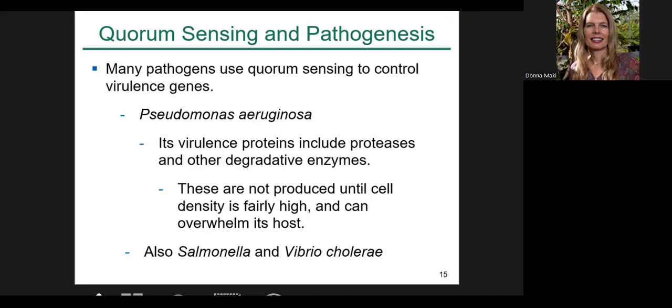So if Pseudomonas gets in you, and I talked about that case study where that guy went partially blind in his eye because he had Pseudomonas from the hot tub on his fingers and he scratched his eye. So what was happening is the Pseudomonas got into his eye tissue and it started excreting some homoserine lactones just at low levels. And then as Pseudomonas is hanging out there and dividing by binary fission and the population levels are going up, all of those cells are all excreting that chemical in small bits. Eventually there's a trigger, the threshold's been met, the signal comes back in. And then they start to coordinate their behavior, shift their gene expression to attack the host.